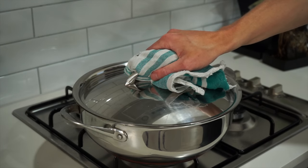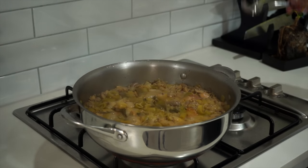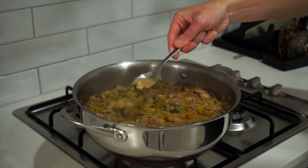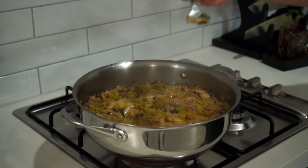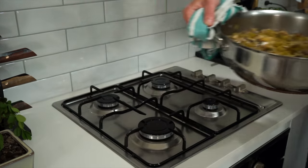Going back to the stew that's been doing its thing for an hour and 15 minutes, we can remove the lid, and what you should have is this beautiful looking sauce, which I'm just going to try and taste for seasoning and adjust if necessary. But once all that's done, this can be removed from the heat.